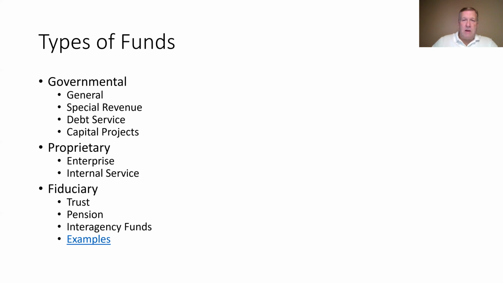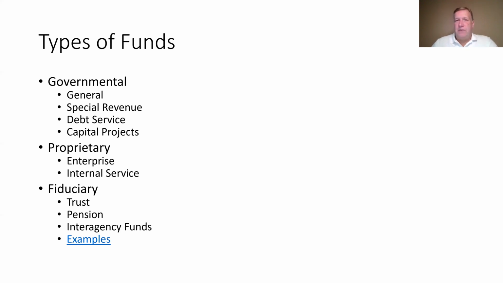The first category, governmental funds, is made up of a lot of different examples. So the biggest example of a governmental fund is what's called the general fund. If you deal with budgeting at your local government, your city or your county or your school district, you're very familiar with general funds. General funds typically pay for the day-to-day operations of the district. So this is where you're usually going to see your salaries, your benefits, and supplies. Most of that comes out of what we call your general fund.